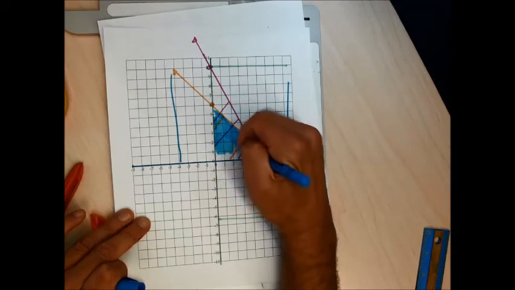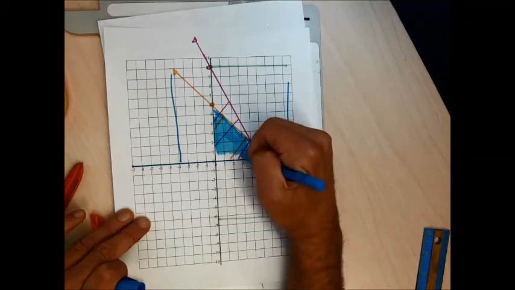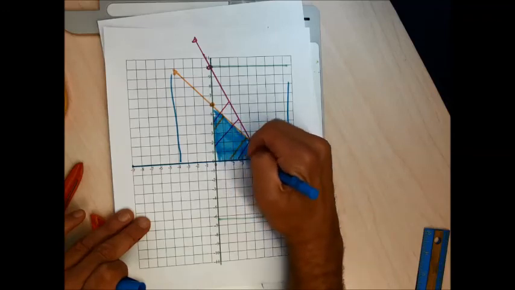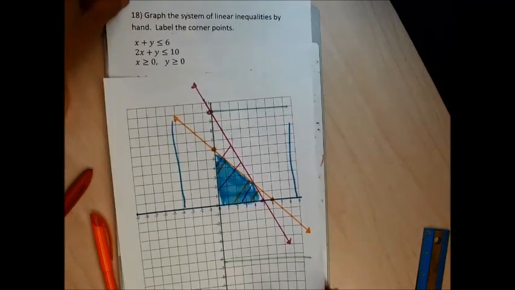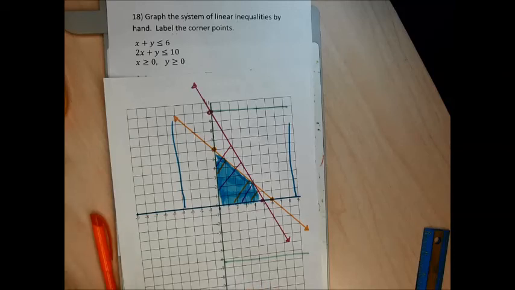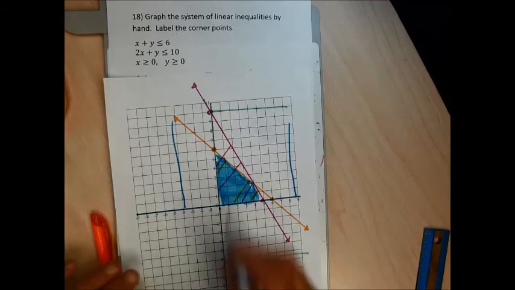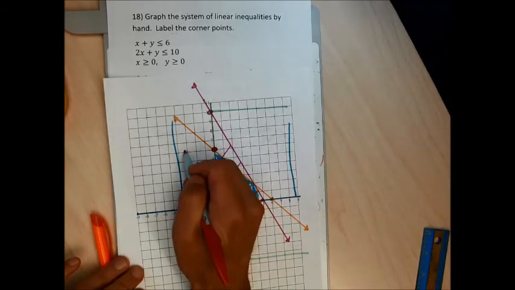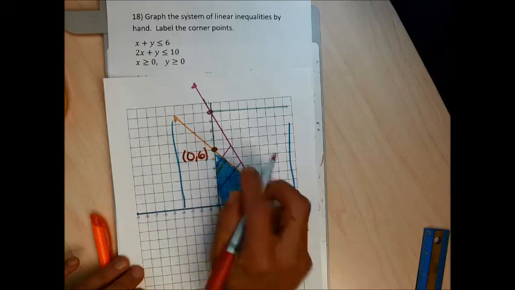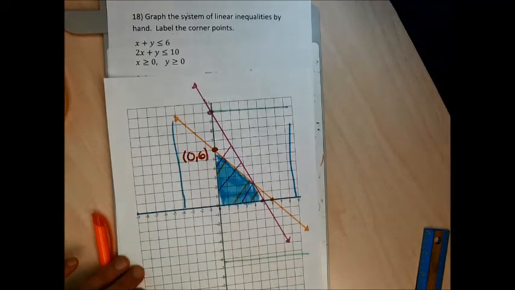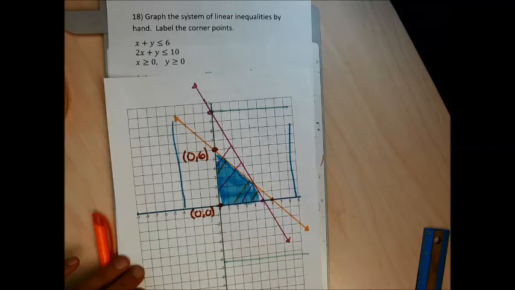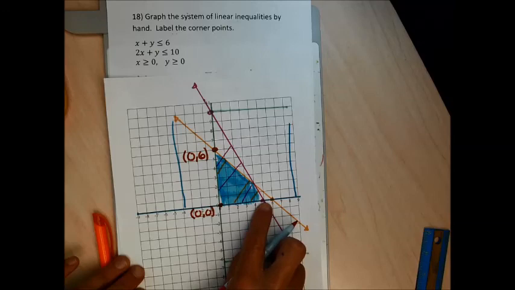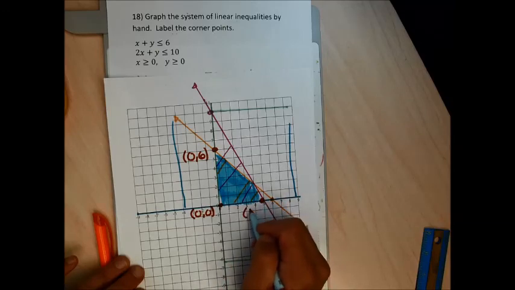I did it nicely on graph paper, so this point where the lines intersect I might have very nicely. So this is the graph, but the instructions also say sketch a graph and label your corner points. Along the final shaded region, any x-intercept or intersection of lines is a corner point. So this point right there, (0, 6), would be considered a corner point. It's an x-intercept around the final shaded region. The origin is a corner of the final shaded region. And that point (5, 0) is also considered a corner point.